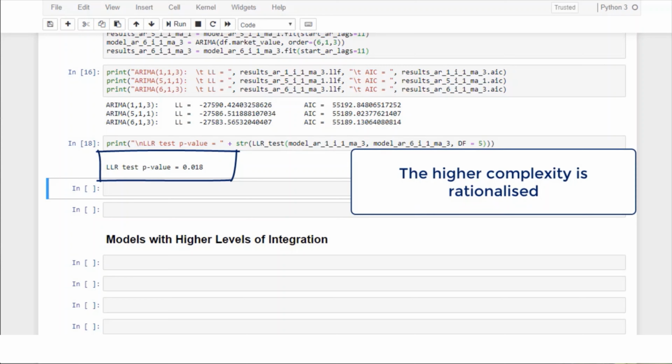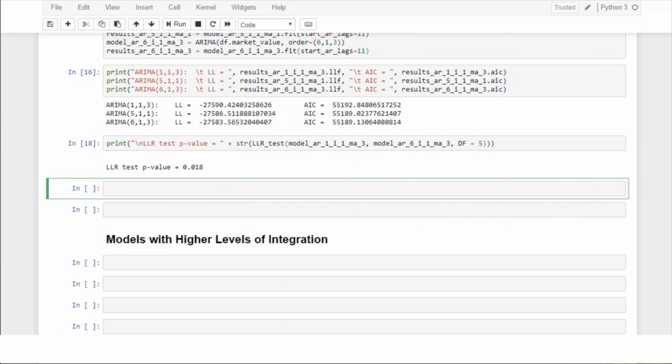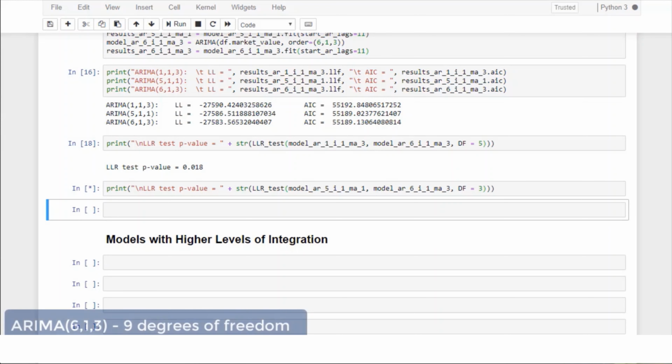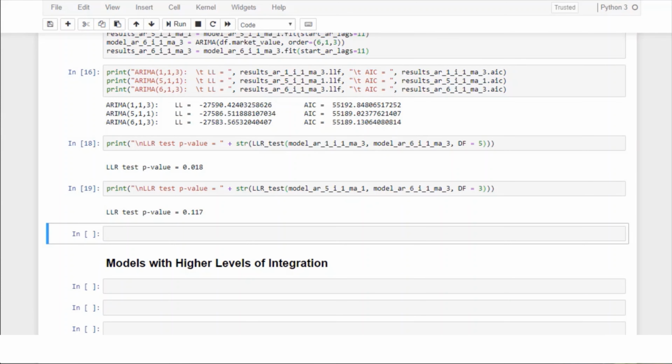Now let's compare the 613 with its other nested model, the ARIMA 511. Make sure to set the degree of freedom to 3, since the former requires 9 lagged coefficients, whilst the latter contains only 6. Somewhat surprisingly, we get a relatively high p-value of 0.117, which is greater than 0.05.